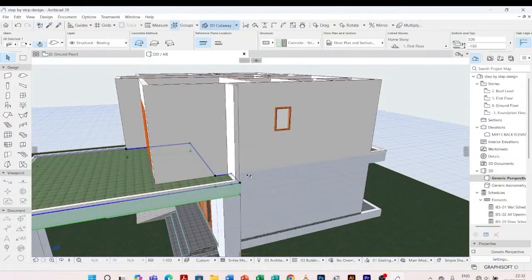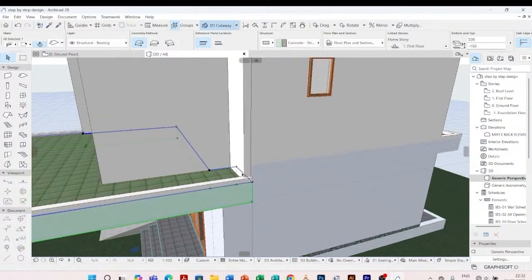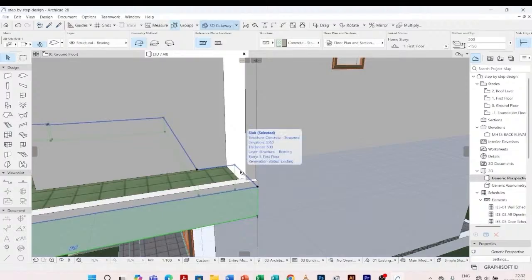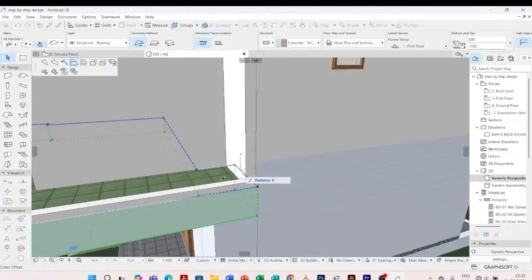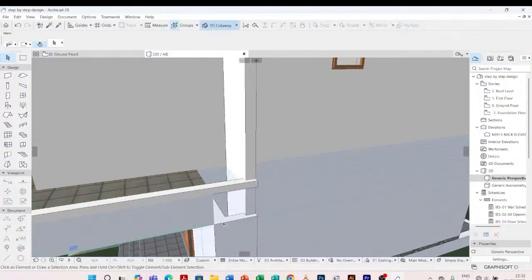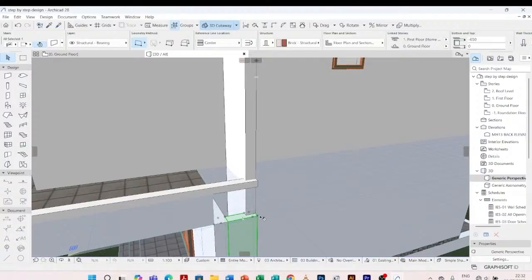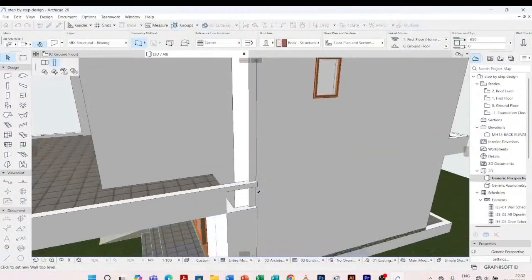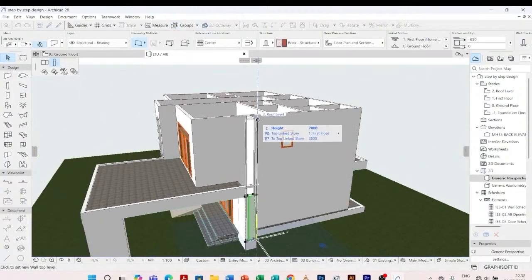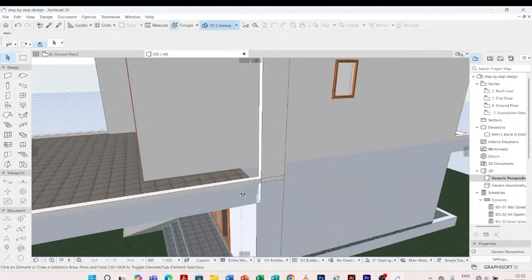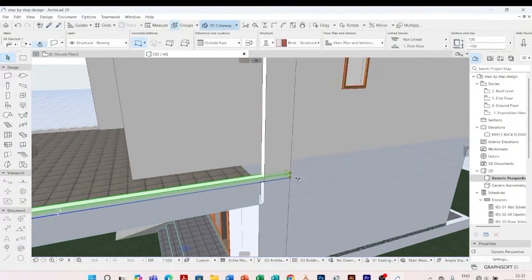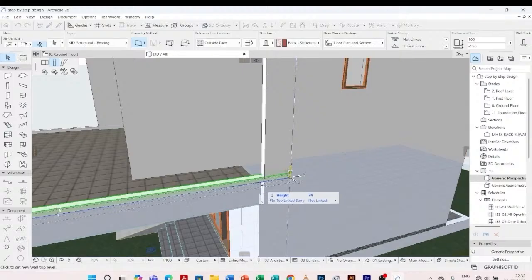That means this slab will also come back this side. So I'm going to offset the edge up to there. I'll move this up. Then I'll have to move this parapet.